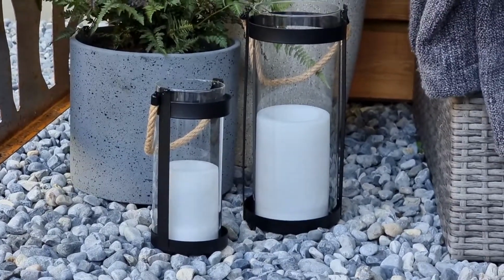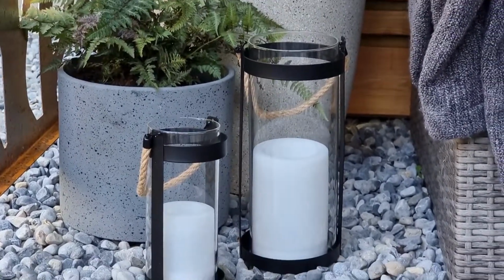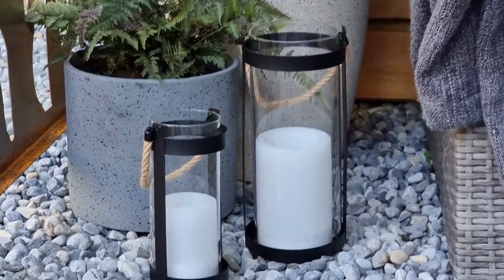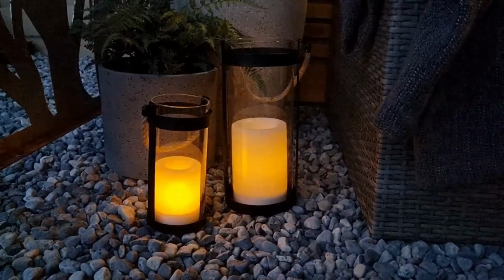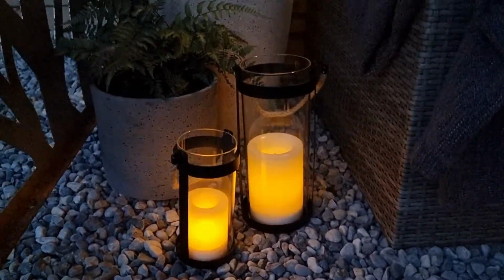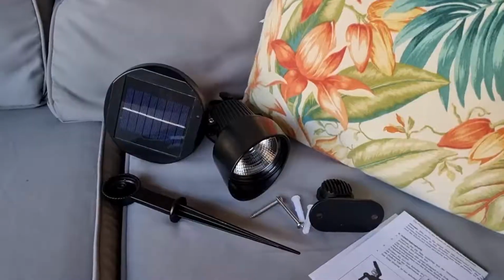So I've got mine just placed down on the floor, but I also pick them up and put them on my coffee table when we're out there. The glass is very delicate, but they feel really good quality as well at the same time. So I was super pleased with these, and I think they look so lovely when they're lit up at night. They've got a really warm light that's really flickering, and it's very pretty.